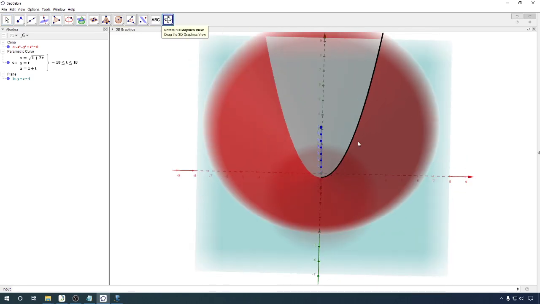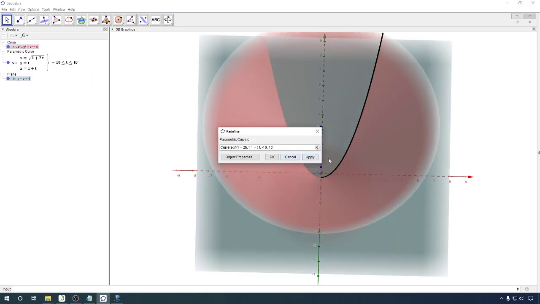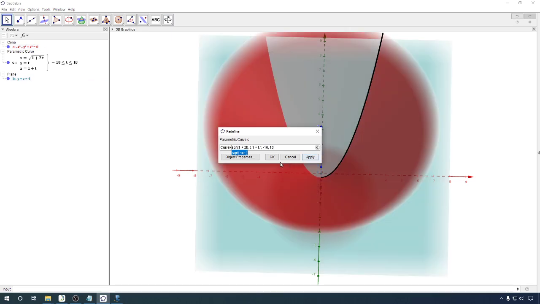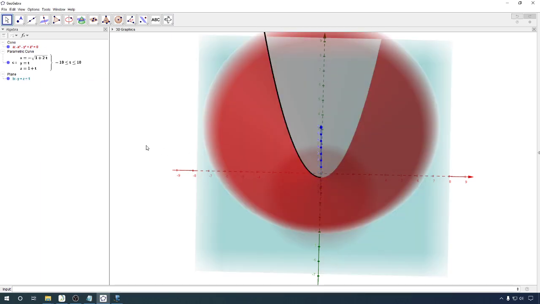Our curve is this part. So notice here, we did actually get part of the intersection, but we didn't get the entire intersection. We only got half of it. In fact, the reason why we got half of it is that we didn't put the minus sign. If we put the minus sign in there instead, we actually get the other half. So this is a parameterization of at least part of the curve, but we actually have to use two different curves in order to get the entire intersection.